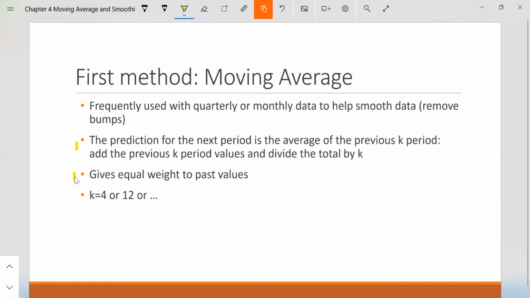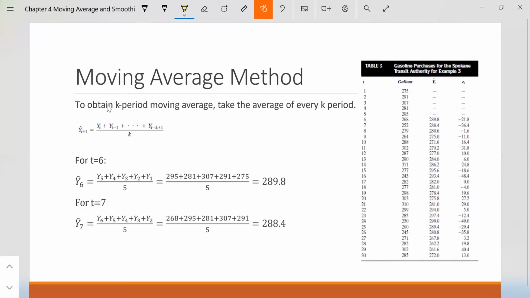One feature, not really a very desirable feature though, is that with moving average, we give equal weight to past values. What does it mean? So let me show you quickly a formula right here. If you look at the formula for moving average, we're adding the previous K period values divided by K. And you can see for each Y in the numerator, the weight is just 1.